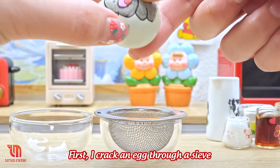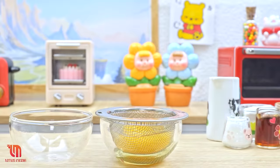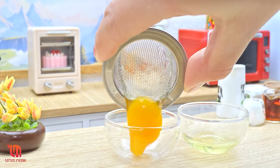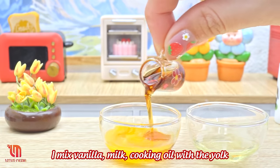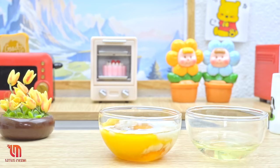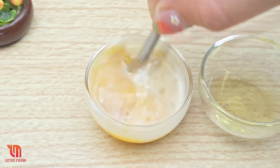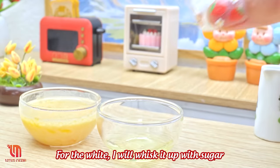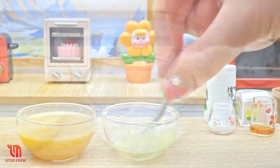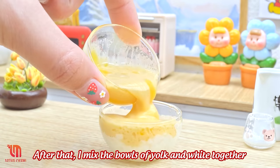First, I crack an egg through a sieve to separate yolk and white. Cooking oil with the yolk. For the white, I will whisk it up with sugar. After that, I mix the bowls of yolk and white together.